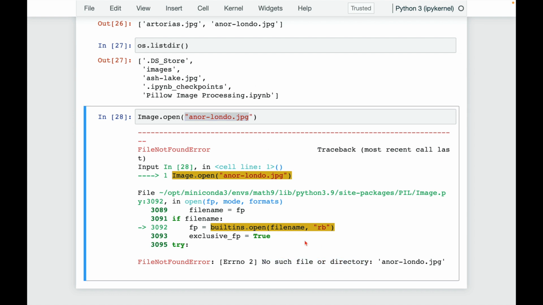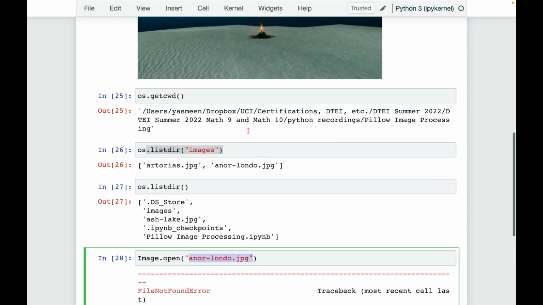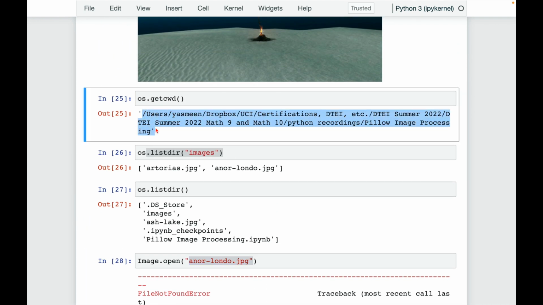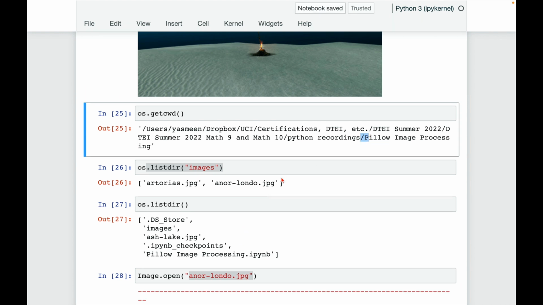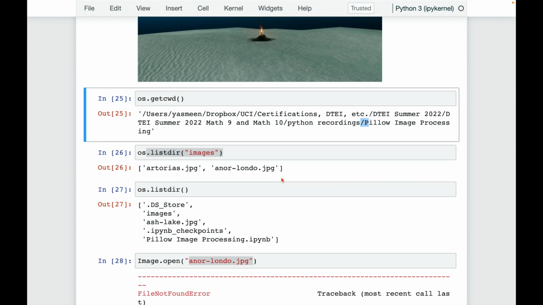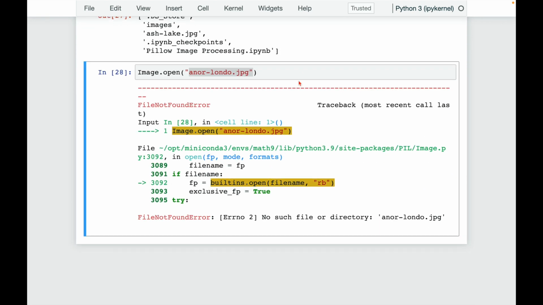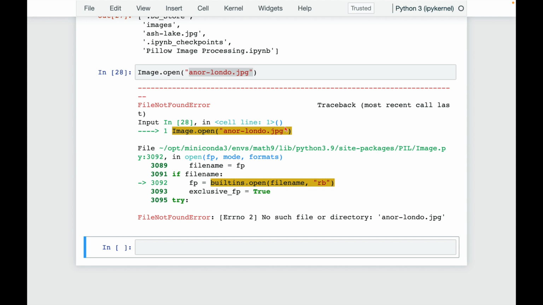Now, the way that I could actually get to this file is, well, remember, if I look here, this is how the file paths are written. I could do this / and then type the name. But if you're on a Windows computer, I believe the file paths are done with the backslash. So I'm going to show you a little bit of a cumbersome way to get these file paths, but the benefit is it'll work regardless of what operating system you're on.